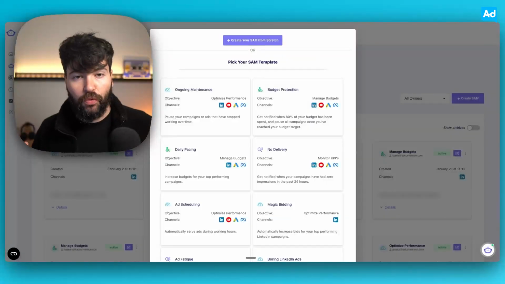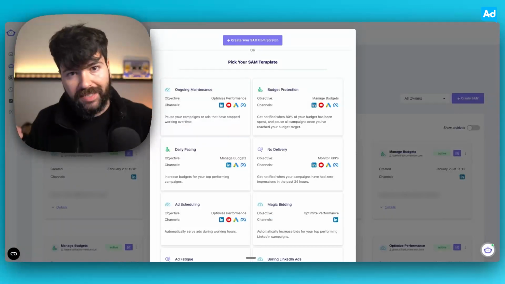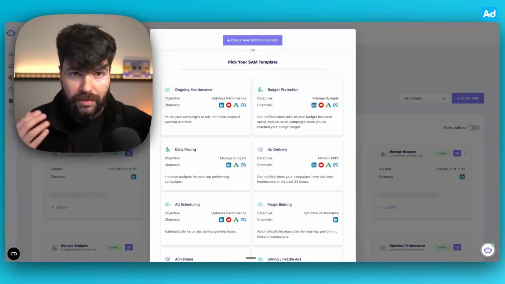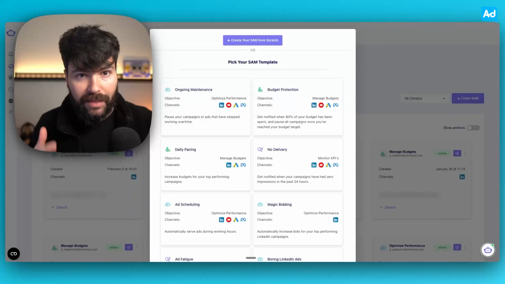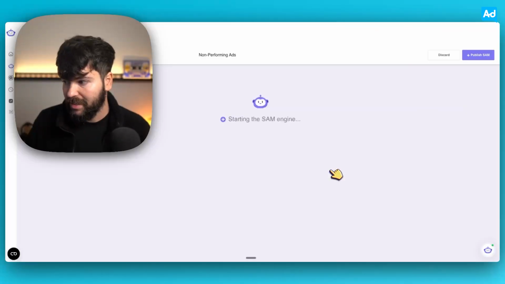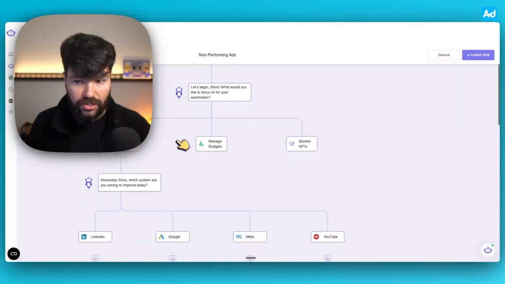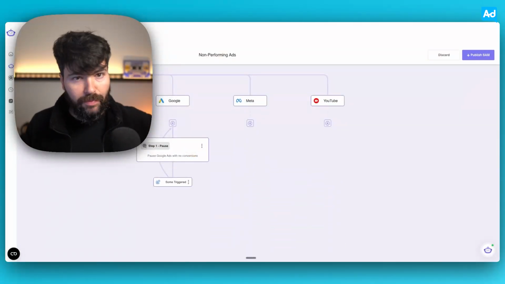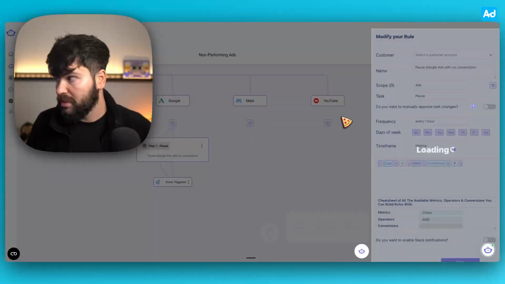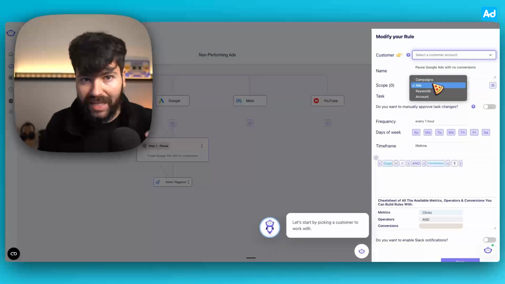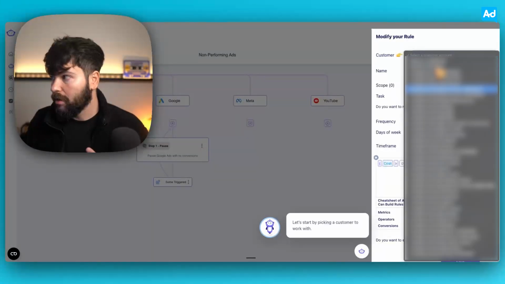The next automation workflow we love for Google Ads is to pause underperforming ads. It's the exact same process that we walked through with keywords, but instead of doing things based on the keyword scope, you could decide to do it based on the ad level scope. For example, I would use this SAM template, non-performing ads, and it's going to follow the exact same condition logic, right? Where it's going to be based on cost greater than X, conversions less than 1. You can completely modify it like we've talked about. But the only difference here is instead of doing it based on the keyword scope, we're doing it based on the ad scope. And ads are much more flexible.